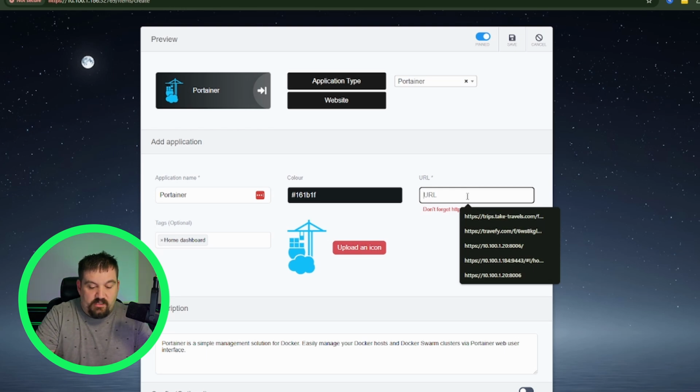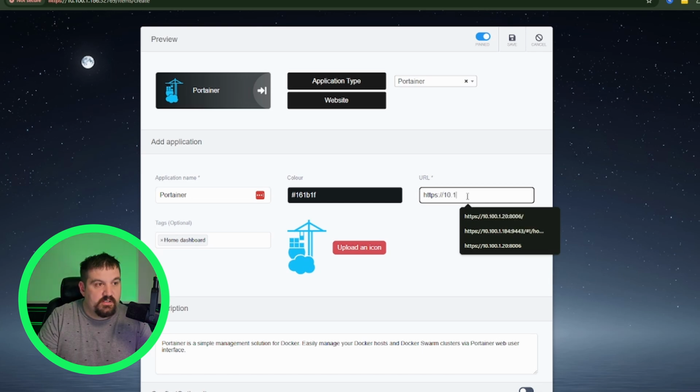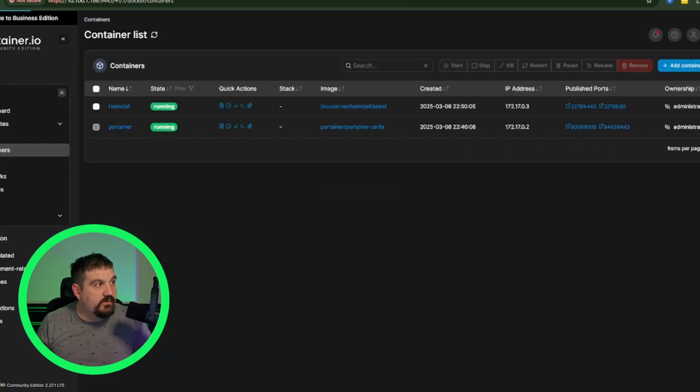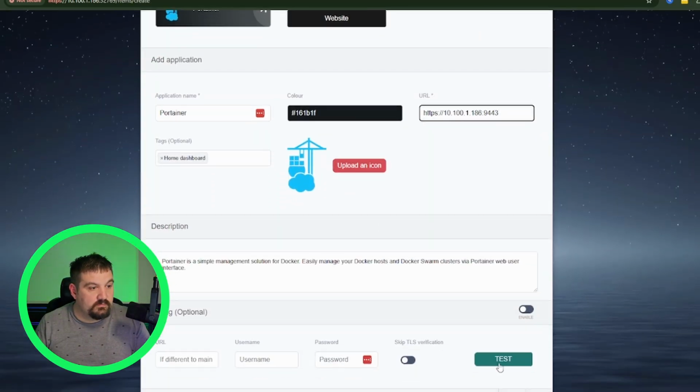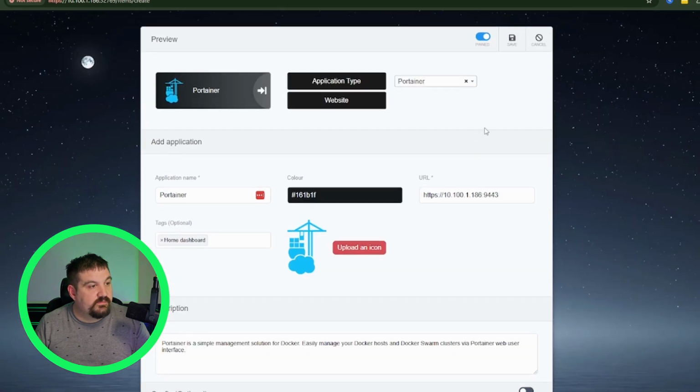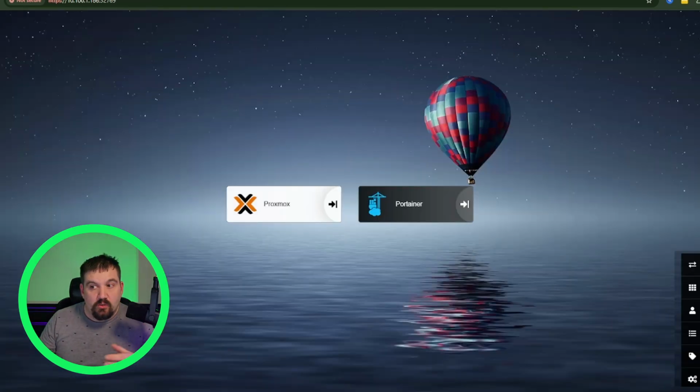We're going to do https://10.100.1.186, and that was port 9443. And click save. But you can also put Pi-hole on there, Home Assistant, all of those different applications that you need. You can also customize it a little bit.